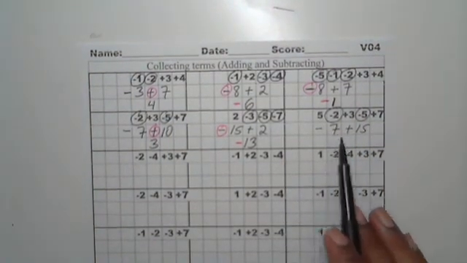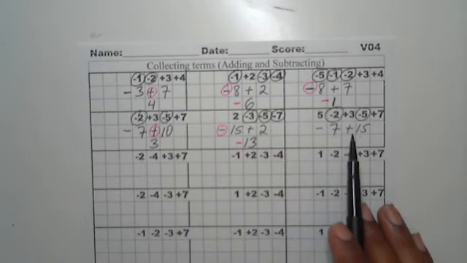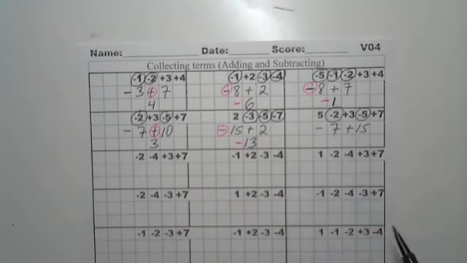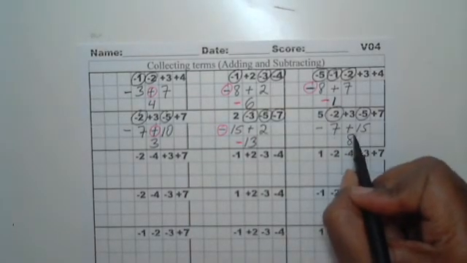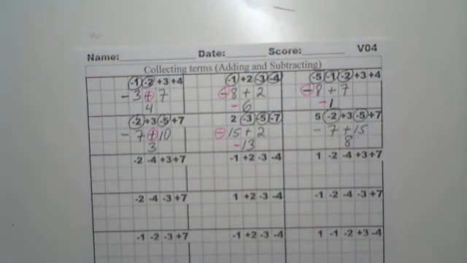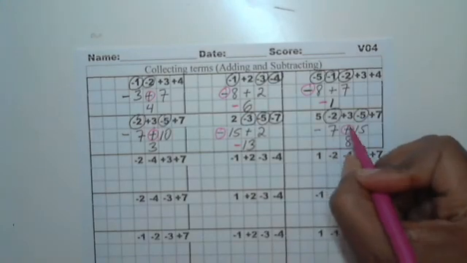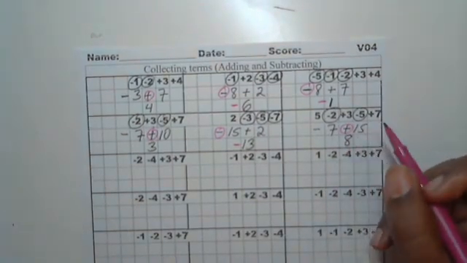Now, different signs subtract, because this is a -7 and a +15. So we're going to subtract those, and that will give us 8. And the bigger sign always wins. So the 15 has a positive. We're going to use the positive for the answer. So this will be a +8. And we're finished.